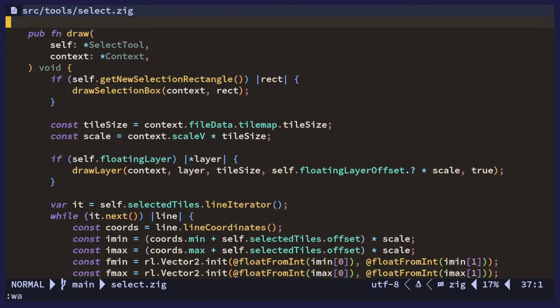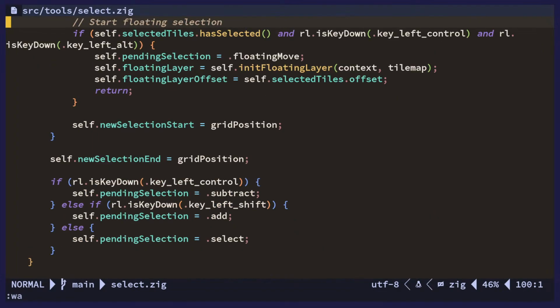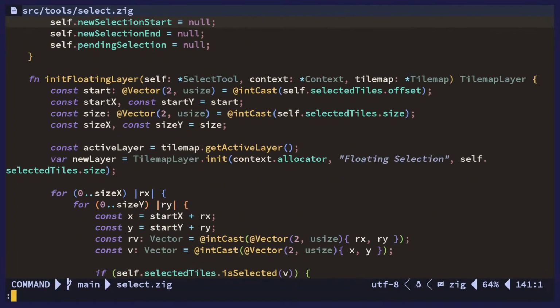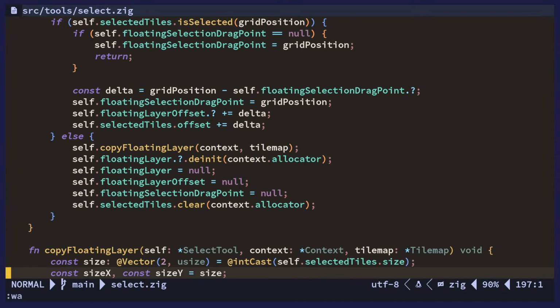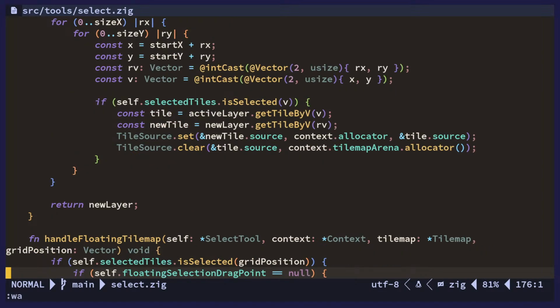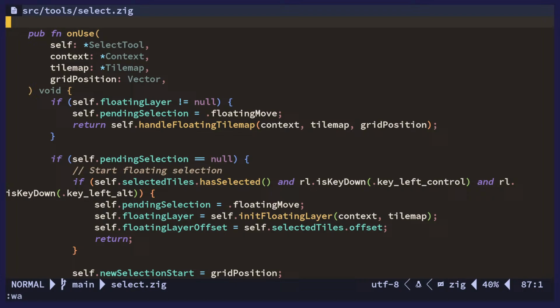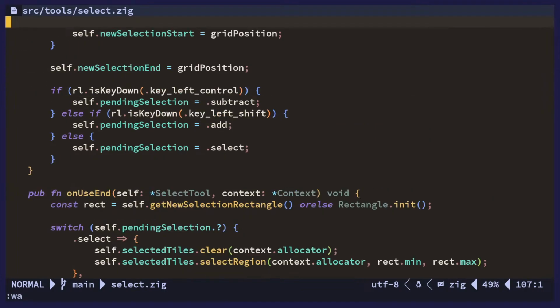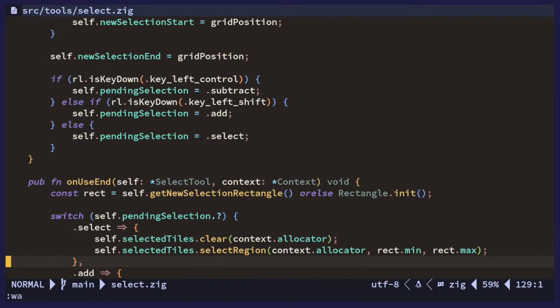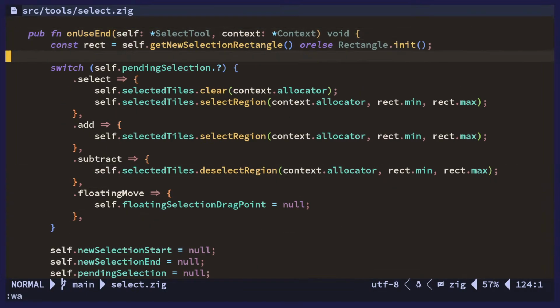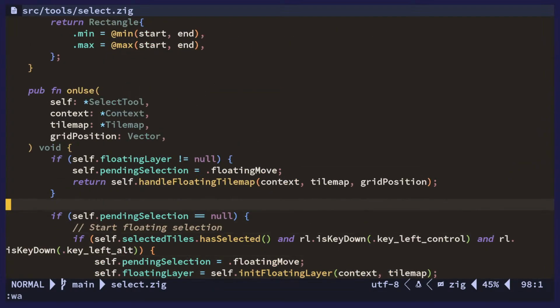But let's see. So this bug is gonna be... wait. Yeah. So we are getting in here again after we have done, let's see, no, it's after this.